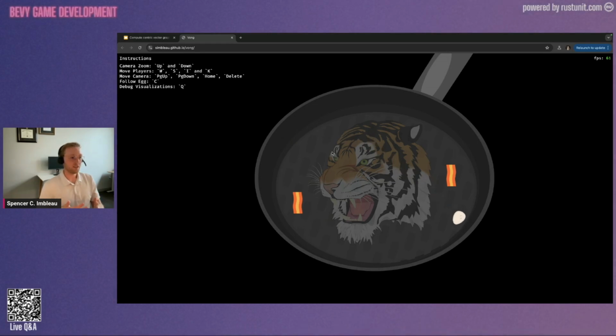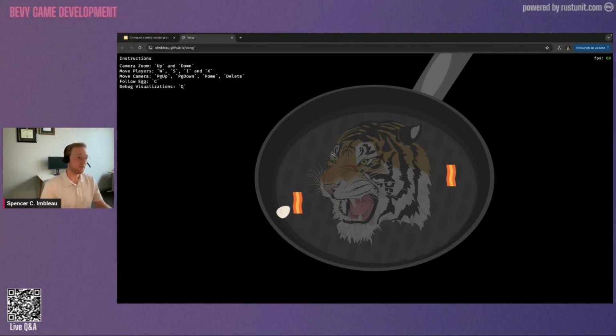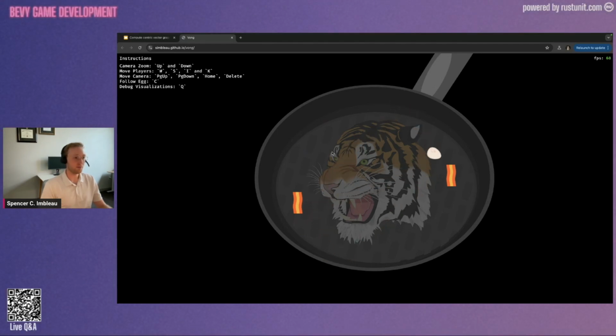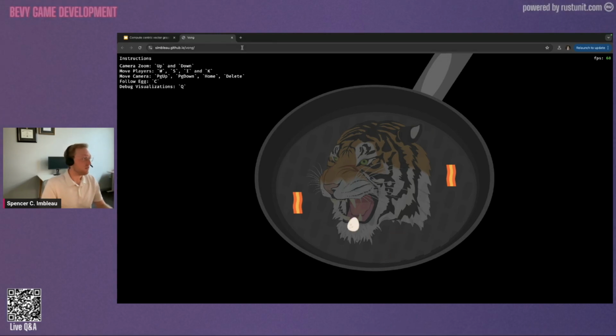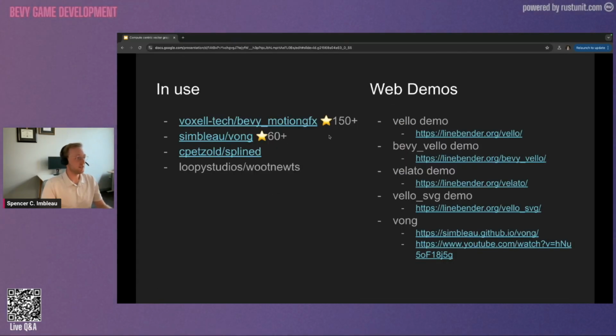In this case, the colliders are being automated because it takes the SVG of the egg, derives a convex hull around the egg, and then uses that as a physics boundary. So lots of cool different ways to uniquely use vector graphics that could represent an overall positive delta in game development like that. So tons of cool ways to go.